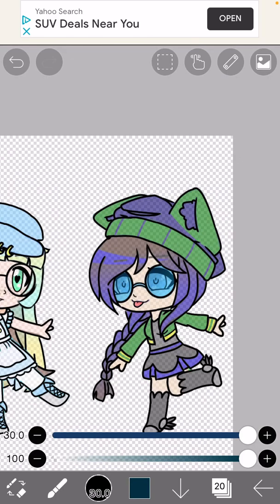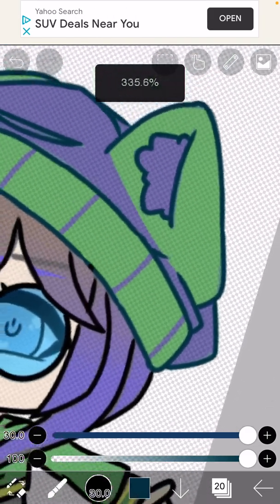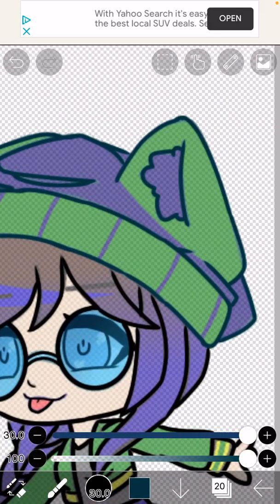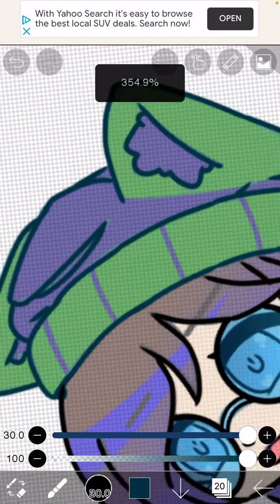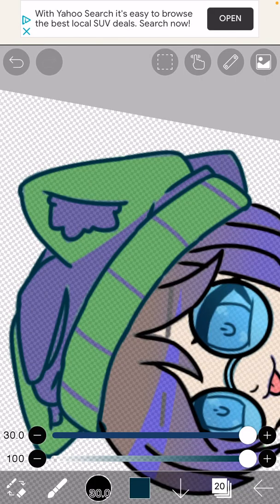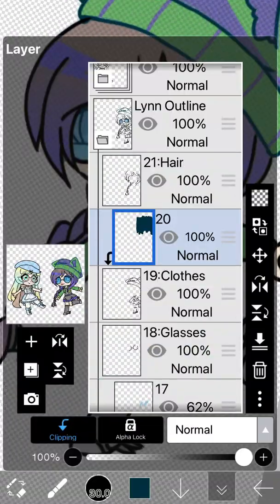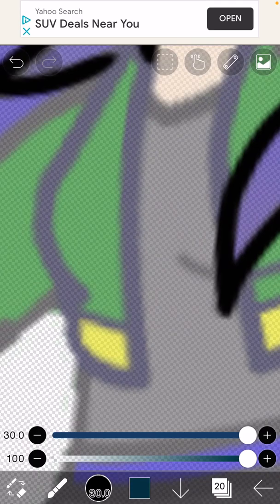So you see how it's a black outline right now? And then I go through just like this on this. Oh my gosh, it looks so good. So good. Right on spot. Okay.